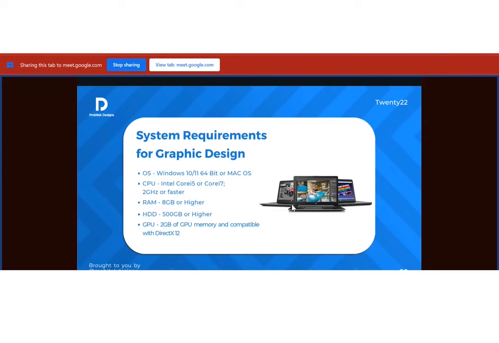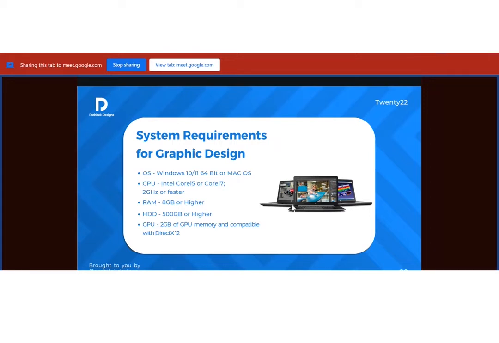Now, system requirements for graphic design. This is very, very important. A lot of designers have issues achieving what they want, not because they don't know how to design, but because they do not have the right system or the right tool to design.